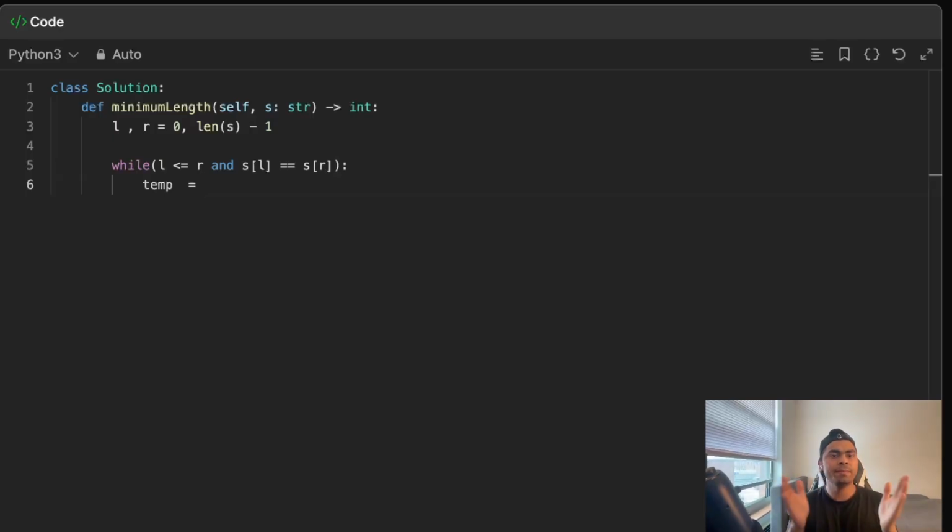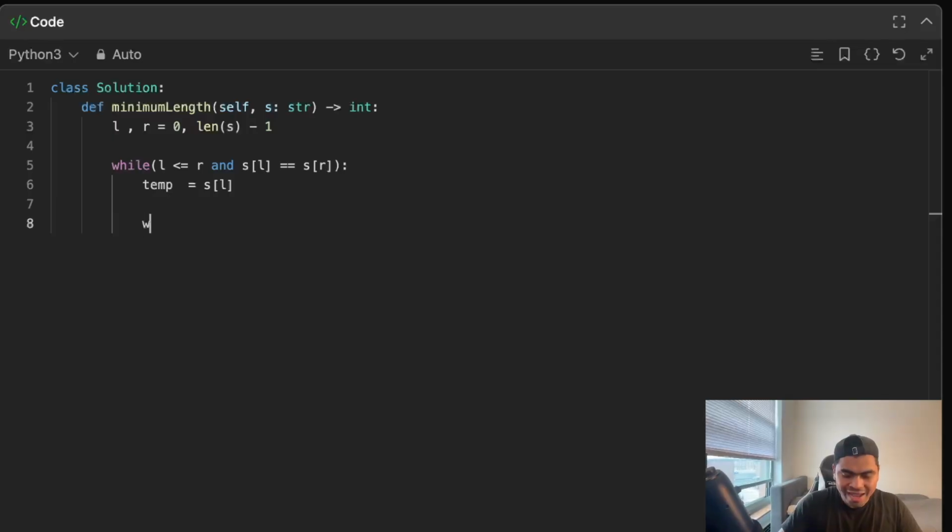You can only keep removing until you basically keep finding this prefix and suffix. If you find different prefix and suffix, that's what you return. Even if in the middle of the string there could be more strings matching in that order. This is different. This is not like palindrome or something. So we're gonna store this. They're the same right now because that's when we are moving forward. Otherwise, we will just return the length of the remaining string.